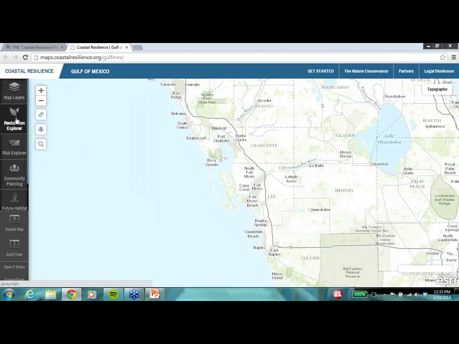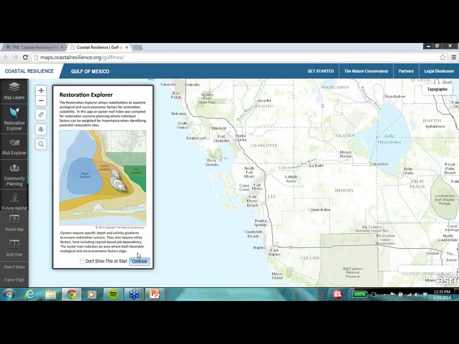talking about Charlotte Harbor, I also want to focus on another app that was created specifically for the Gulf of Mexico, and this is the Restoration Explorer. This app allows different user groups to examine the ecological and socioeconomic factors for restoration suitability. Currently, what you're going to see is for oysters. We also have one for mangroves that was developed out of the work that was done in Charlotte Harbor and in Punta Gorda. That is not on this actual audience site. Currently, it's still on our development site somewhere. They're still working out a little bit of the kinks. But you'll get the idea of how the mangrove one could work as well.